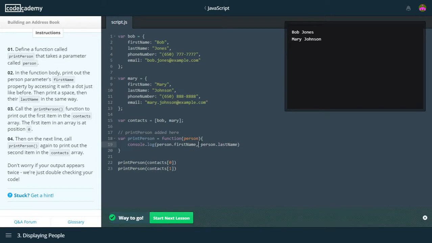So you just need to use 1 comma instead of 2, because I think there was an extra space there which it confused for the surname instead of the Jones part. So I think what happened was that the space was taken as the surname instead of the actual word. So how to leave a space between two words is simply by doing a comma. I think that you can probably do it like this as well. Let's just try it out and check. Yes, you can do it that way as well.